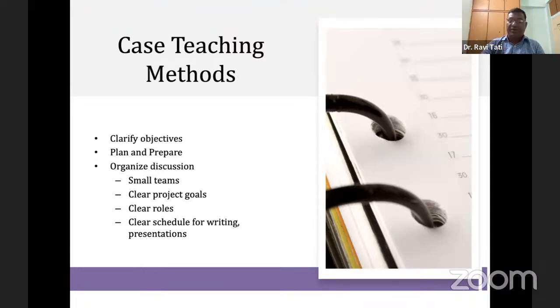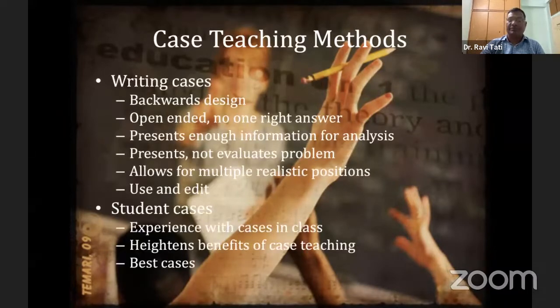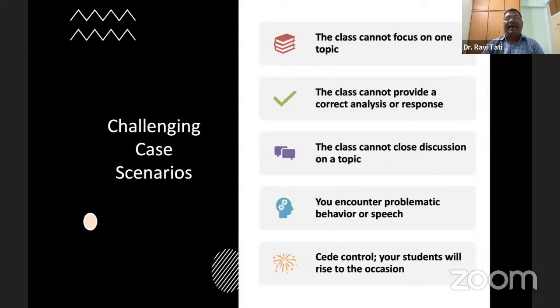Now, there are methods I have already discussed, and I'm skipping them so that we can get into the case. The best way to teach the case is to start writing the case. While handling the case, these are the challenges a teacher comes across. When you leave the case for discussion, the class cannot focus on one topic. One fellow focuses on one paragraph and a particular issue, completely different from the rest of the class, and similarly with other groups. The class cannot discuss a given topic in consonance, in unison.